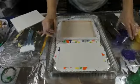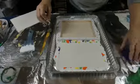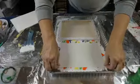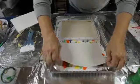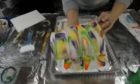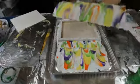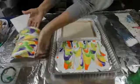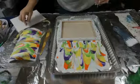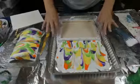All right. I think that's been there for long enough, and I'm going to pick this one up. Hopefully we have something really pretty under here. Ooh, yummy, right? Okay, I'm going to let this sit. So I really would like for the color to soak into the paper, the watercolor paper. Now, we have a lot left over here.